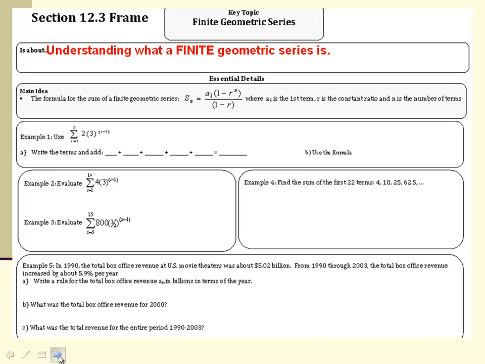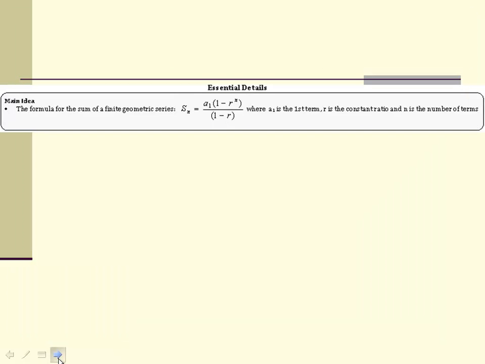If you flip to the back, we're talking about finding the sum. So instead of finding specific terms, I'm now going to ask you to add up some terms. Okay? And that's what I mean by finite. We want you to add a specific number of terms. In order to find the finite sum, it's geometric, so we're going to have the multiplication. This is the formula that we're using.